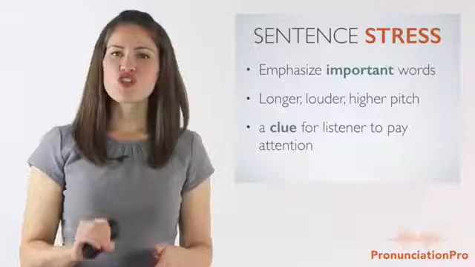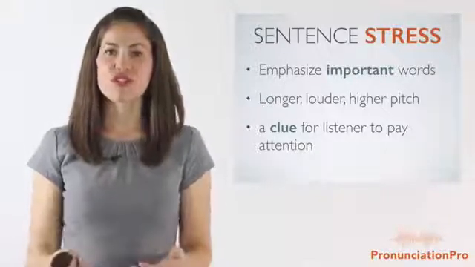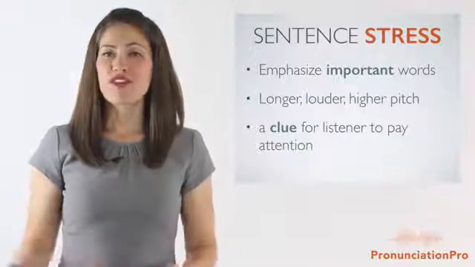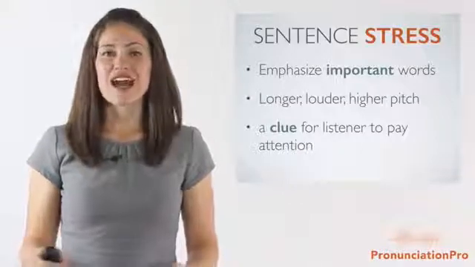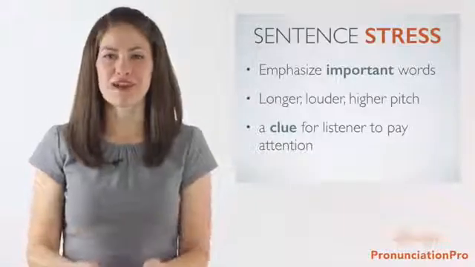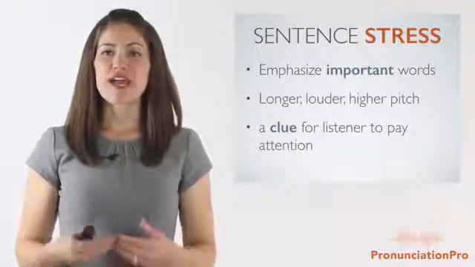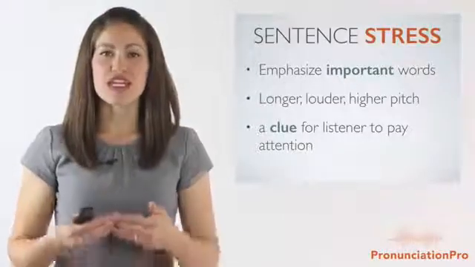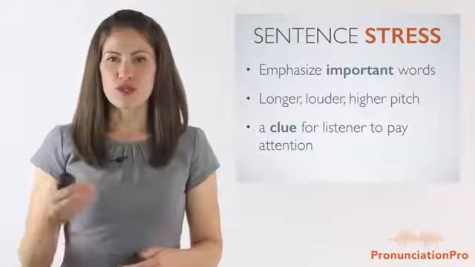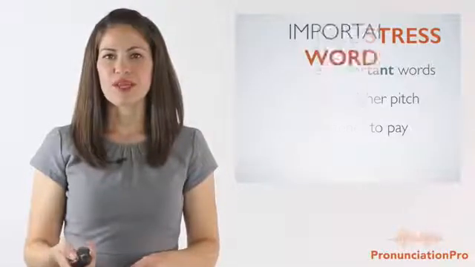Those stressed words in a sentence are a clue for your listener to pay attention. So when you're speaking and you're using the rhythm of English, you want to stress or emphasize those key ideas and hand those most important ideas to your listener by stressing them. Now, you're going to take this same advice as you're listening and say, okay, I'm going to be listening for those stressed words and those stressed syllables in a sentence, and that's what's going to help you really hear and understand a lot better.